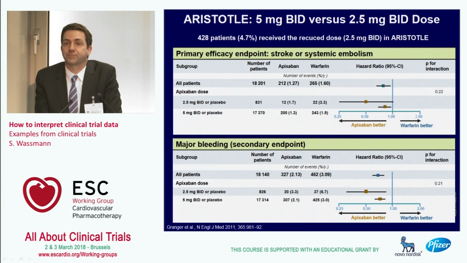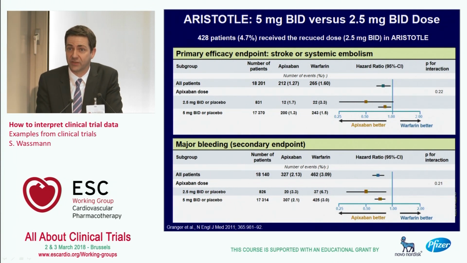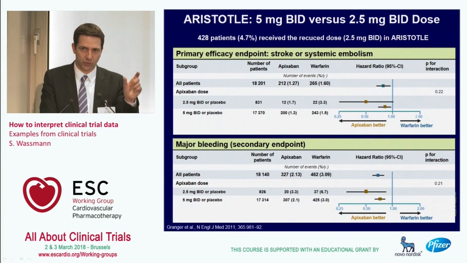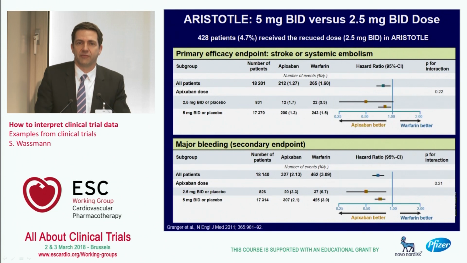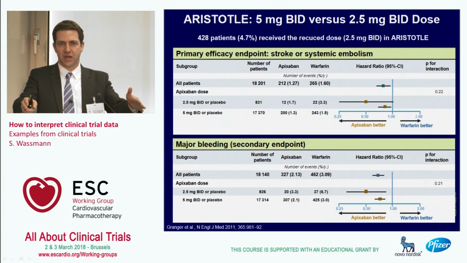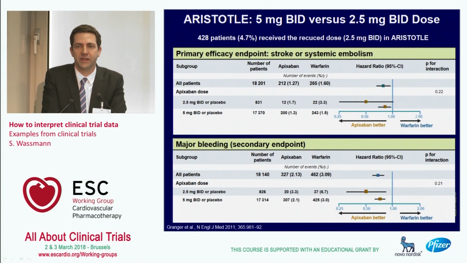Yes, but you had a question. Yes, what about triple therapy? Triple therapy, oh, that's a completely different story. We do not have data on this yet. We will have with the Augustus trial. I showed you the Augustus trial yesterday. It is exactly testing this, but it's only investigating the 5 milligram dose: 5 milligrams of apixaban versus warfarin, and then another arm testing triple versus dual therapy. We have no data on 2.5.